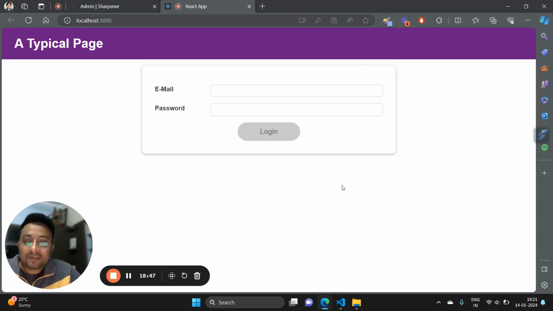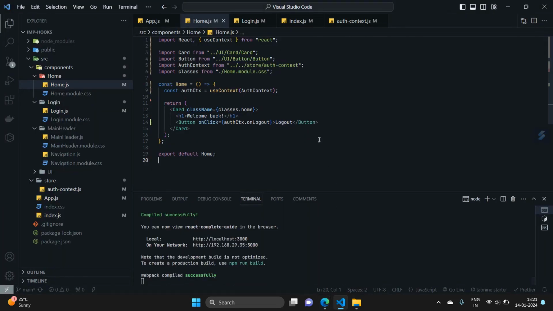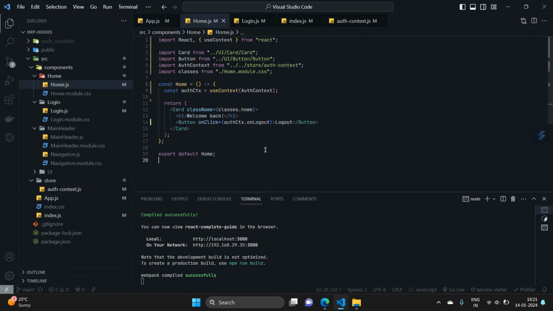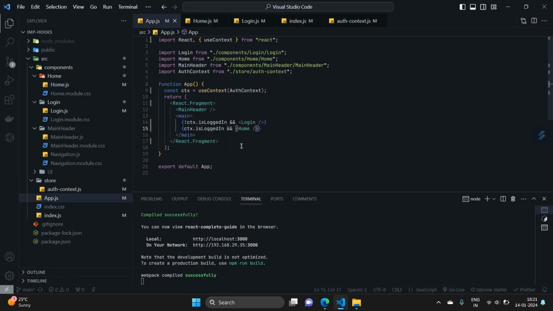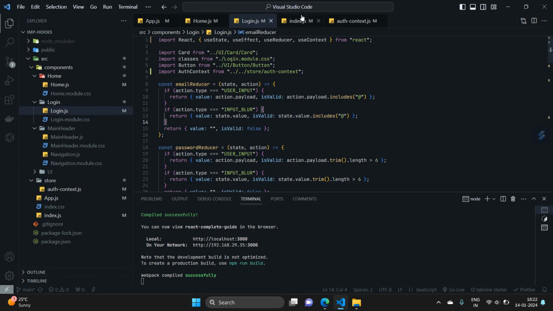I've repeated this many times. I just wanted to show you this pattern of writing your applications, and that is why I have done this. The advantage is my individual components are only doing the things that they are required to do. The app component is just rendering what it is expected to render. It is not having the authorization logic. Similarly, the home component is doing its thing, the login component is doing its own thing.